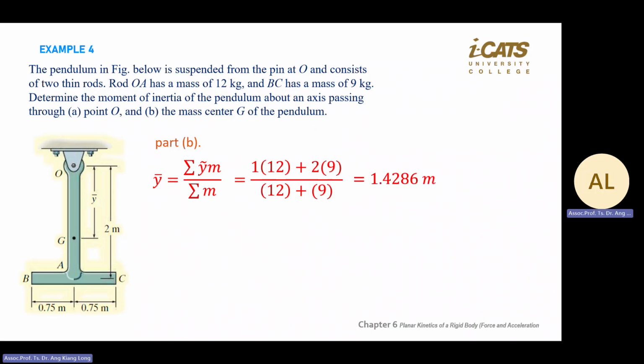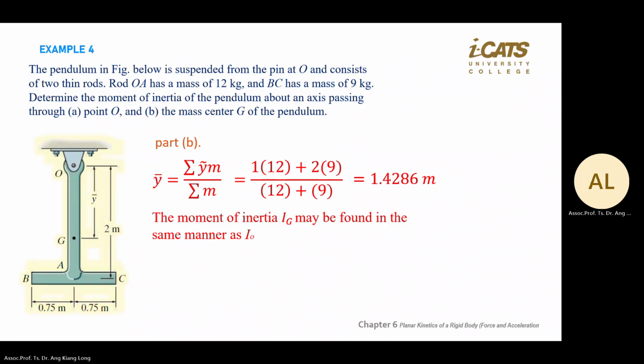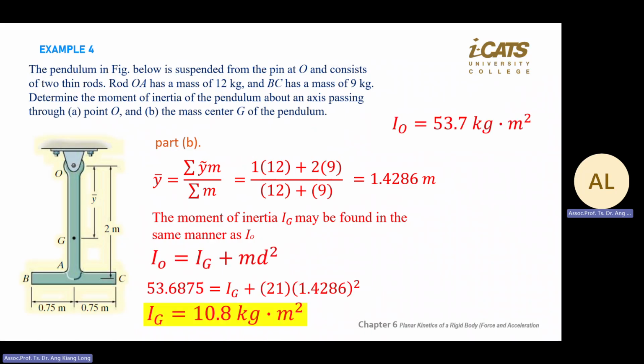1.4 something. So this is another method. Because the question asks you to focus on different points on the body. One is on the O, one is on the D. But if you apply the same method, Ig plus md squared, where you put your O at the G point here, then you'll see the same. You still get the same answer.